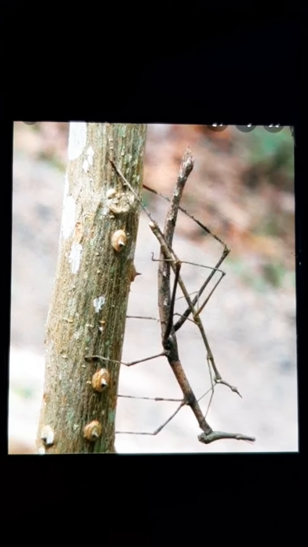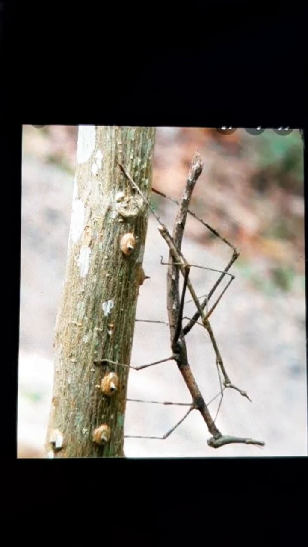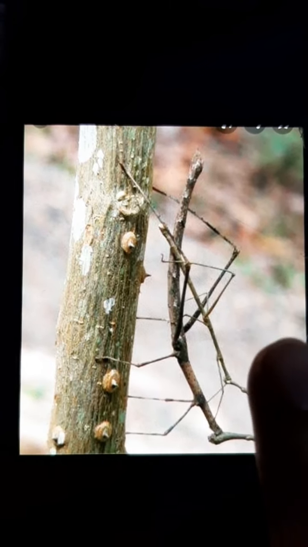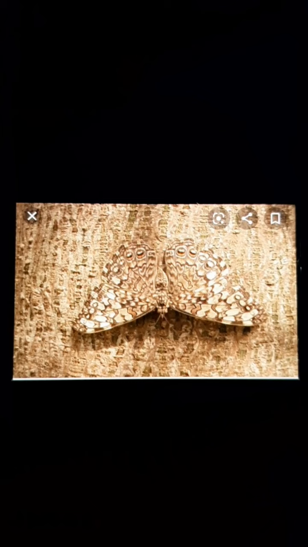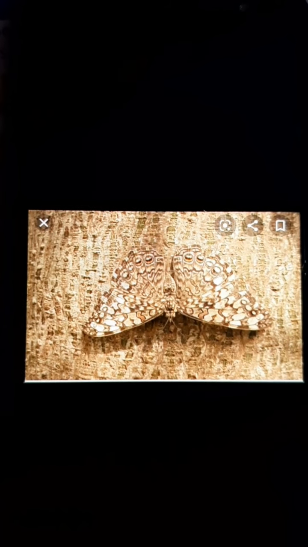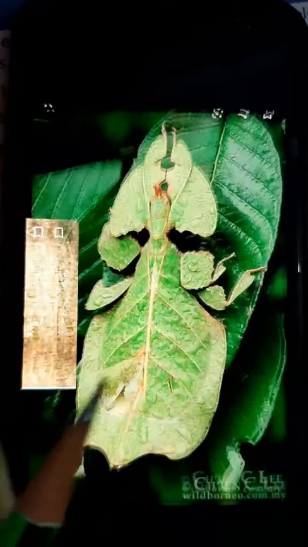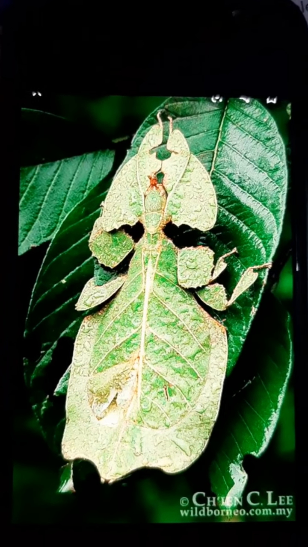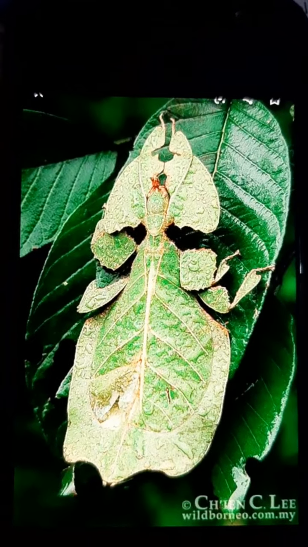So it is a property of camouflage, as it is not easily noticeable, as it blends itself with the surrounding. Now another example of camouflage is this butterfly. The butterfly looks like a part of a tree. We can hardly notice that there is a butterfly sitting on a tree. So this is called camouflage, as it completely blends with the surrounding. And another example of it is stick insect, or sorry, this is leaf insect.